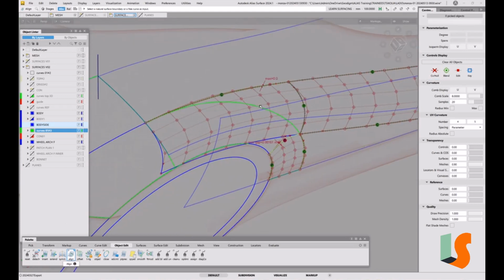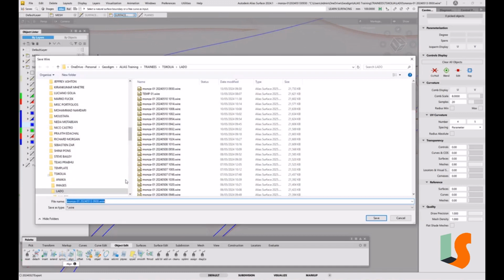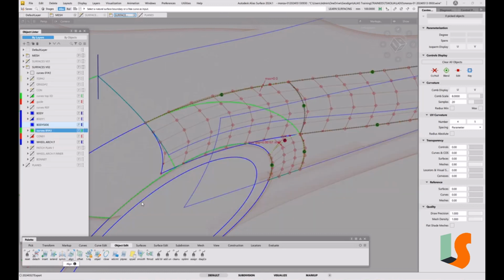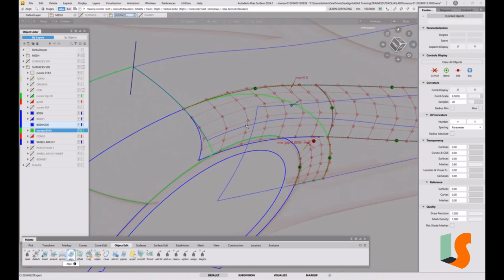Now this surface, I'm just going to save this. This surface, because we're going to be building this surface on top of it between the green lines, and it must go into this edge. We've got to make sure that this edge actually also aligns into this main block, because otherwise, when we try and build this green over the top of it, we're going to have a problem here.